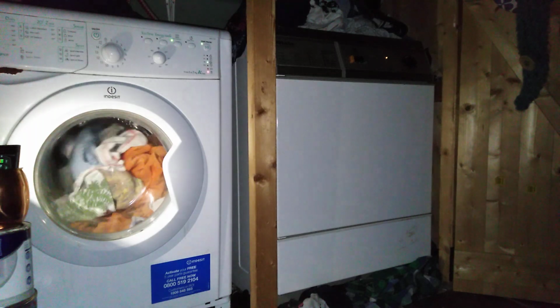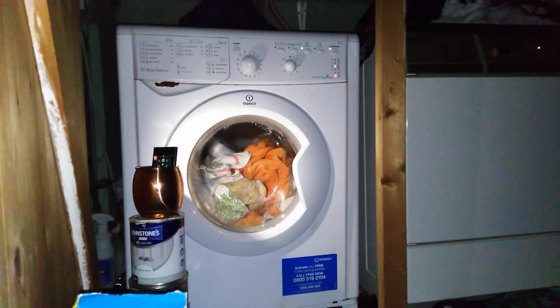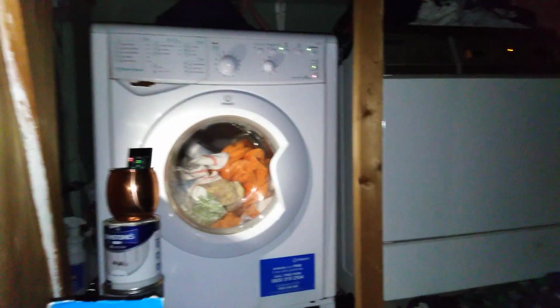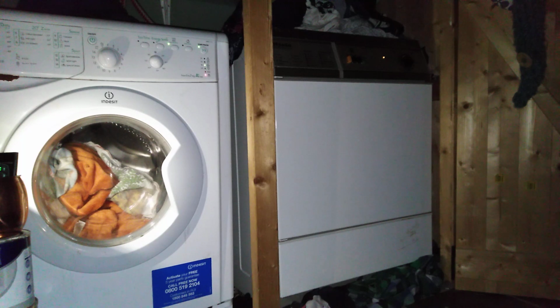Now I've actually moved the Indesit in a little bit. If I move my tripod, I've moved the Indesit more over, and there's a bottle of disinfectant cleaner down there as well. But I've moved the Indesit over this way a little bit just to be nearer the Miele for when I do the video, so I can get it all in from one frame, because I'm doing it in a 16:9 aspect ratio.